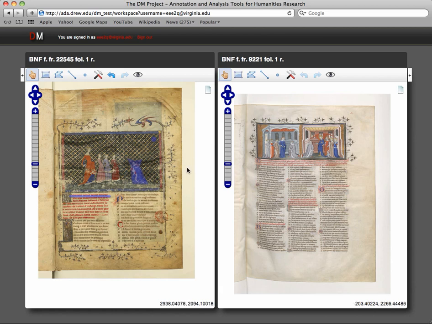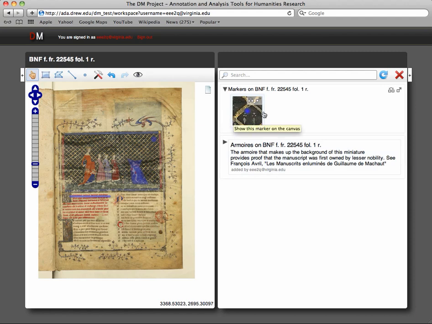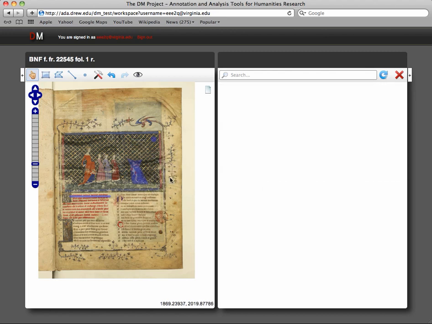And so once you've created all of your links, what you can then do is click on the markers and click on the search icon, and then the search function will give you a picture of the marker and then list all the annotations that you've made. Same thing if you click on your other marker. You click on the search icon, and then the other folio image that you had linked to the marker will appear.